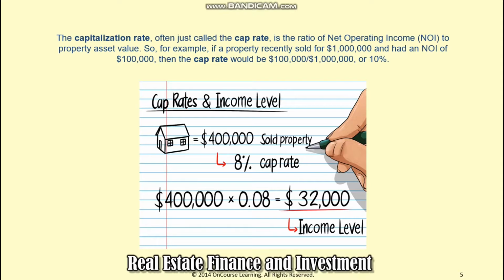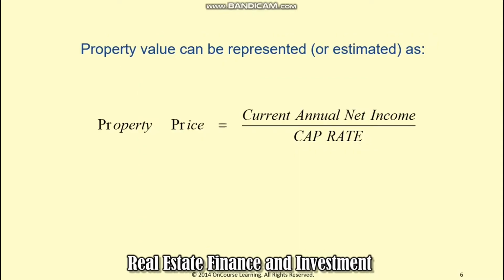If we manage to buy property in cash, that's very good. Still, we need to think about what property we want to buy, for what purpose, which location, and what the cap rate of that property will be in future. In other words, the asset price is equal to current annual net income divided by cap rate.